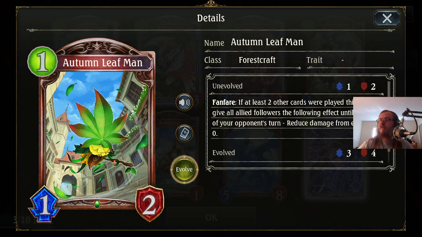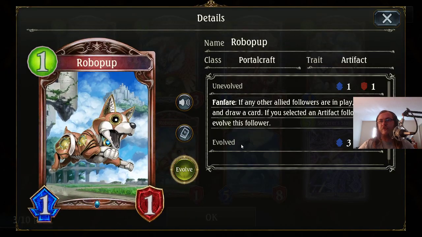Leaf Man. Hey there, Autumn Leaf Man here. Okay, it says its name. If at least 2 other cards are played this turn, give all allied followers the following effect until end of your opponent's turn. Reduce damage to effects for 0. That's pretty good. That's totally going to combo with something.